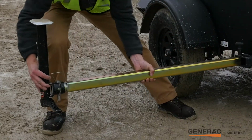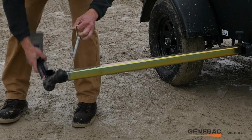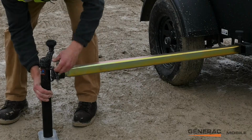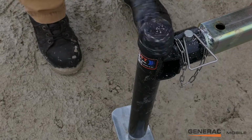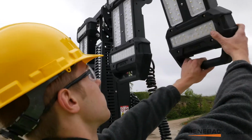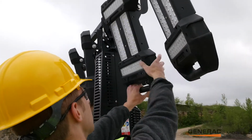Deploy the outriggers and jacks. Adjust the light fixtures as desired.